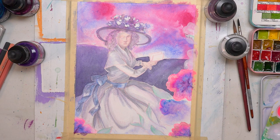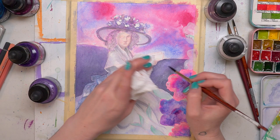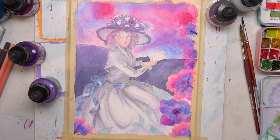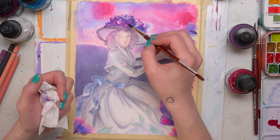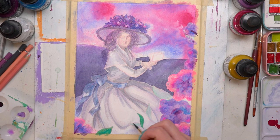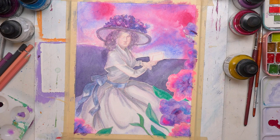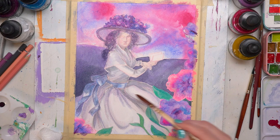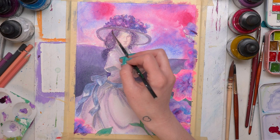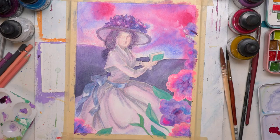All of the inks I'm using are by Daler Rowney. I used the Aquafine watercolor inks towards the start, and right now I'm using the FW inks, which are acrylic inks — liquid acrylic inks — and I'm using the pearlescent ones and then these fluorescent ones. And you can see this pink is so neon. I literally included this pink in my 2021 favorite art supplies video that I just released. And I bought a new one and I've already gone through almost all of it. To be fair, I was pouring it — I've been pouring a bunch of pink things. There's going to be a new release in my shop soon, so keep an eye out for that. I literally bought it like three weeks ago, so I maybe am obsessed.